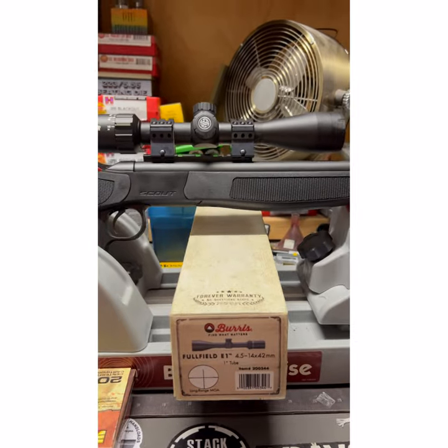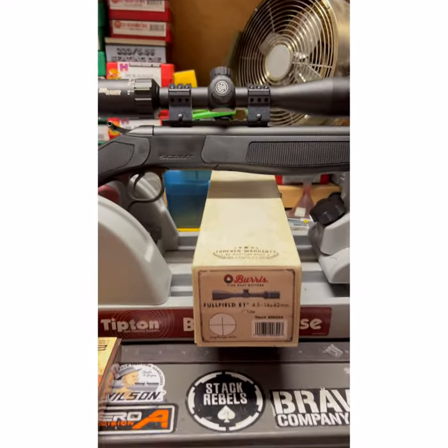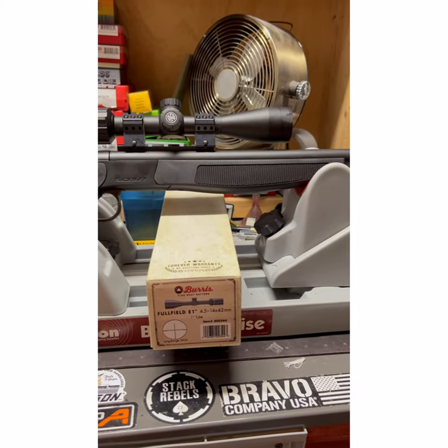And so what I'm gonna do is go ahead and do that, grab this ammo, and we're gonna run out to the range and see how they shoot. All right, see you guys at the range.